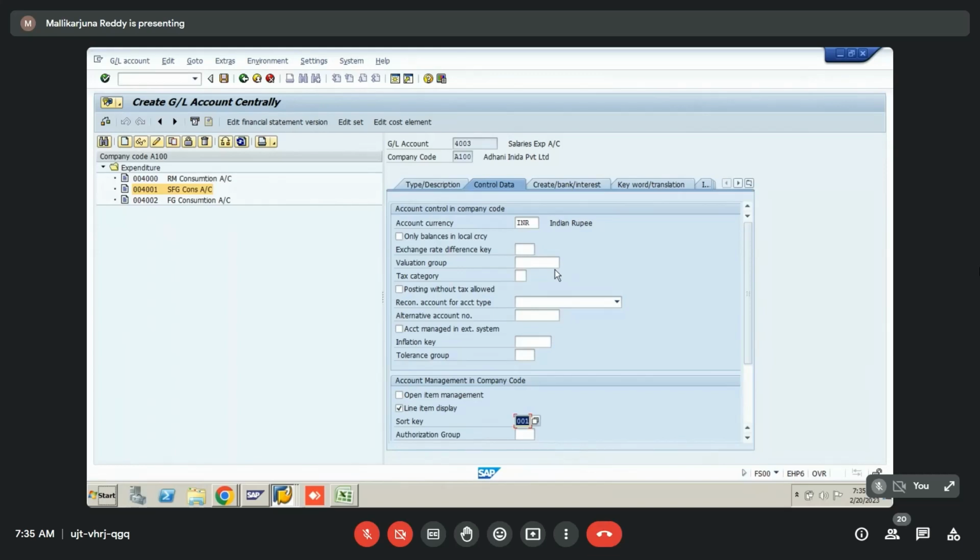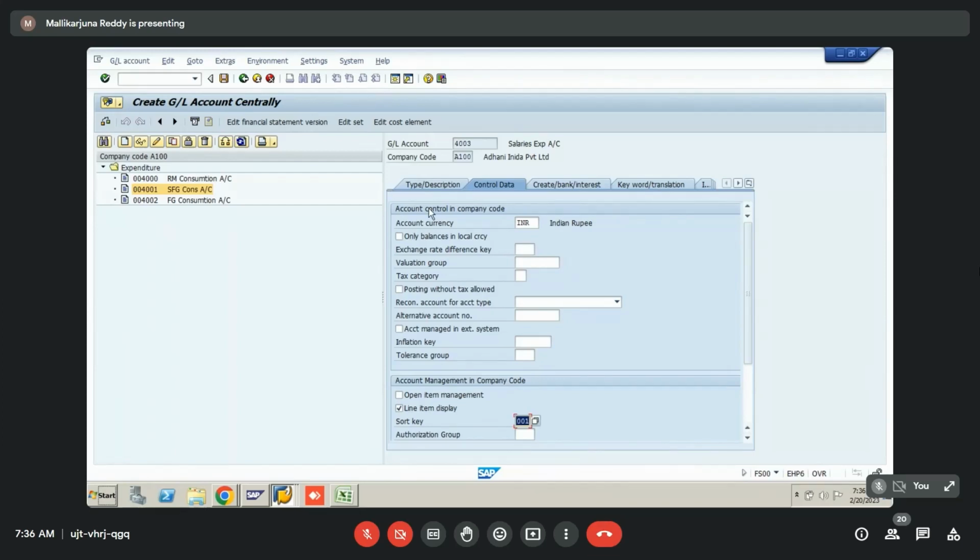So at one go we will maintain all the GL accounts. But business has to provide the list of the GL accounts. And at one go we will extend all the GL accounts. This is just for day to day business activities, where business comes and asks you to maintain a GL account, we will use this manually.